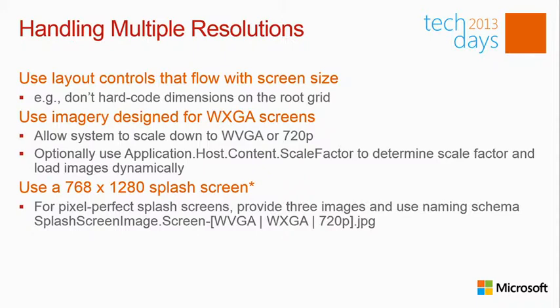One other thing to think about too is if you're using a splash screen in your app, you'll probably want to know, okay, what resolution image should I use to fill the screen? Well, what you want to do is use a 768 by 1280 splash screen. That fits the newer, larger resolution or higher resolution devices very well and scales down nicely to 800 by 480.